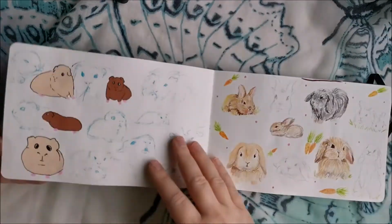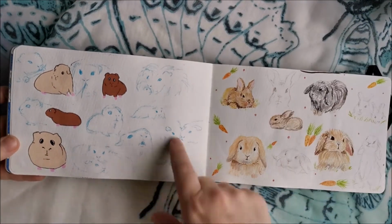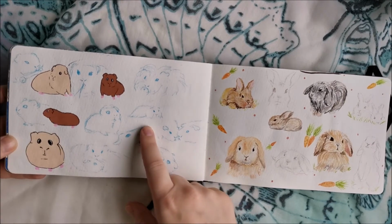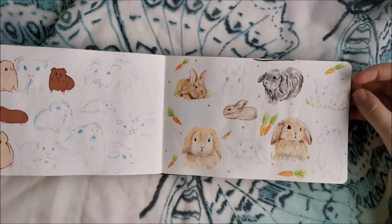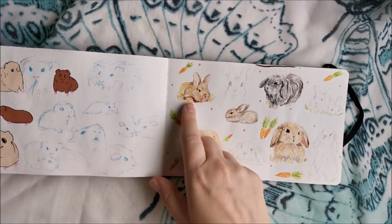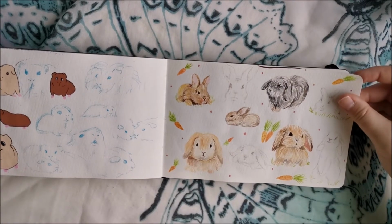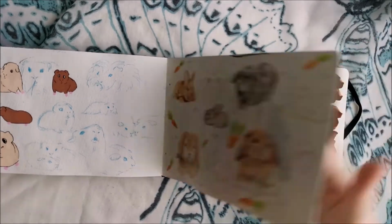That's that spread. And here again I did some mini studies. So here I did some guinea pigs, some Posca ones, and then just with a fine liner or ball pen, I'm not sure. And here I did a little bunny study, and I really like how this turned out. This one is the first one I did, and it's so cute. Not sure if this is gouache. This might be gouache too, not sure.